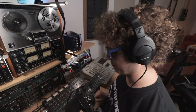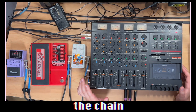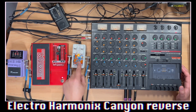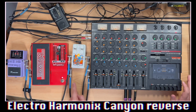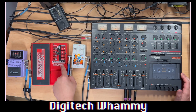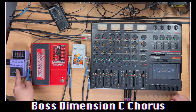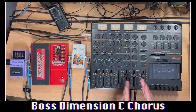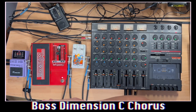So I have three tracks and I'm gonna make my own shimmer reverb. So I set up this chain. My effects out is going into the Canyon, which I have set to a reverse delay. We will hear in a second. That's going straight into the Whammy, which is pitched an octave up. And that's going into the Dimension C chorus, which then I'm taking the mono signal, splitting it into a stereo signal. It's a great, great way to stereofy a mono signal and make it still very interesting.